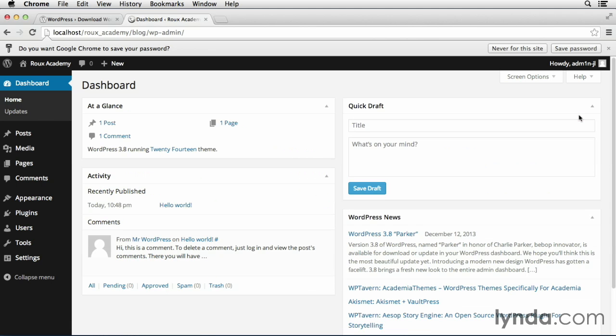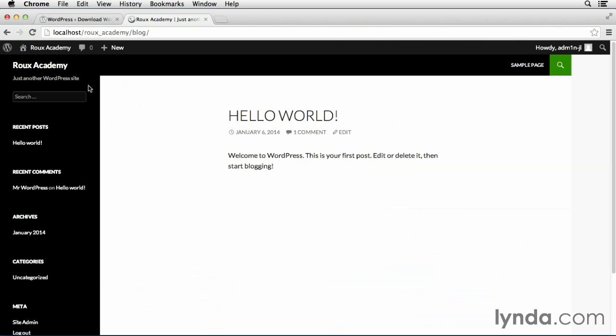So now we're in the dashboard. We're going to spend a good amount of time exploring and even modifying the dashboard in the remainder of the course. But for now, let's partake of a little immediate gratification by looking at our current site. Go over to the upper left and click on the title name for your site, and it will open up in the browser with the sample content. So here's our site, Rue Academy. The text you see where it says Rue Academy is actually the blog title that we entered earlier.